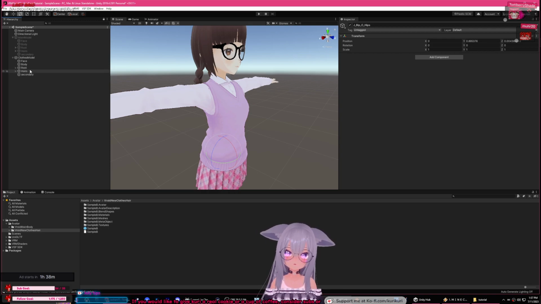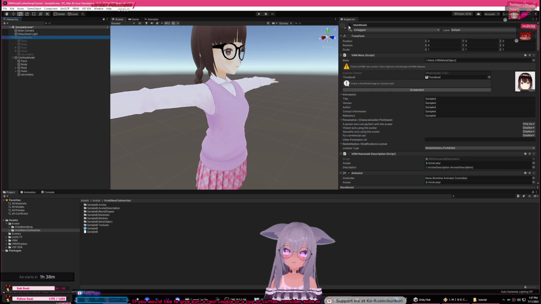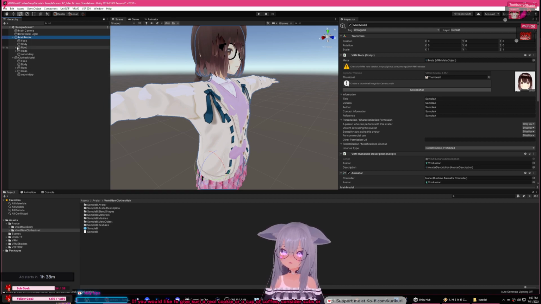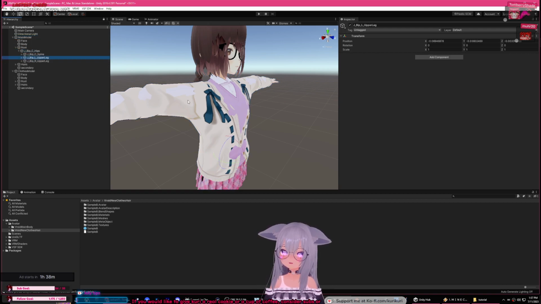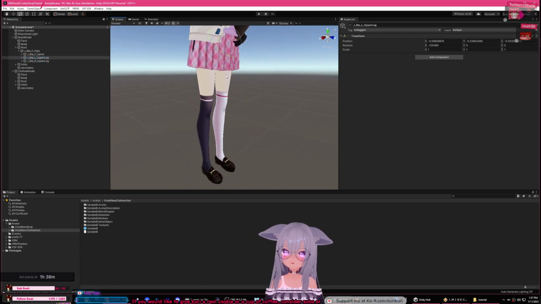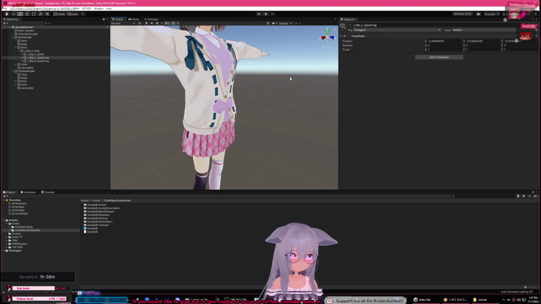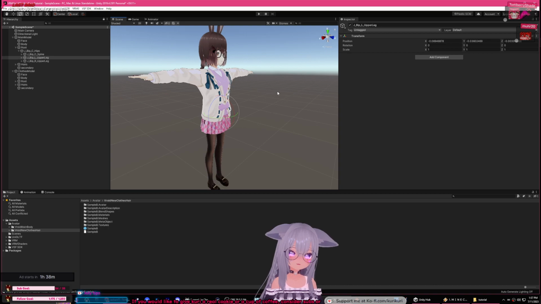But we want to move these bones onto the body so that when we move the body, it'll move these bones that are attached to the new mesh right here, and therefore we'll move the new clothes with it. Because otherwise, what will happen is if you just drag the 3D mesh onto your old model without assigning the bones, you will try to move, say, your legs, but then it will not move anything else because your bones are not assigned to the body. You get what I'm saying? Basically, your skin will just be flopping around there.